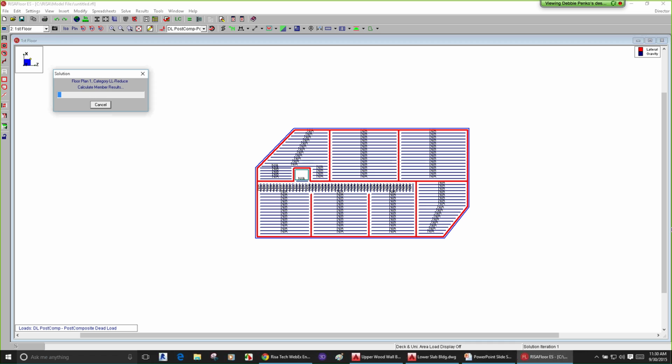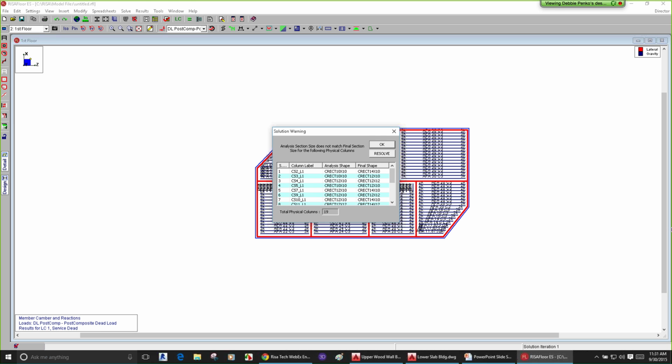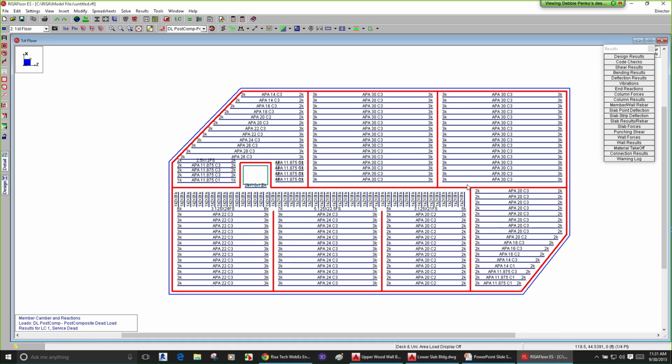So we go through, and there's a lot of optimization. Sometimes it takes just a second, but we can see we're now already on our first floor. It's calculating all of that design of that reinforcement on the lower floor for us. Here we go. I'm going to just ignore that. Okay, and let me jump to, so we can see we still see the same type of information on these upper floors here. So we should be seeing identical, which we do. So all of the floors are identical.